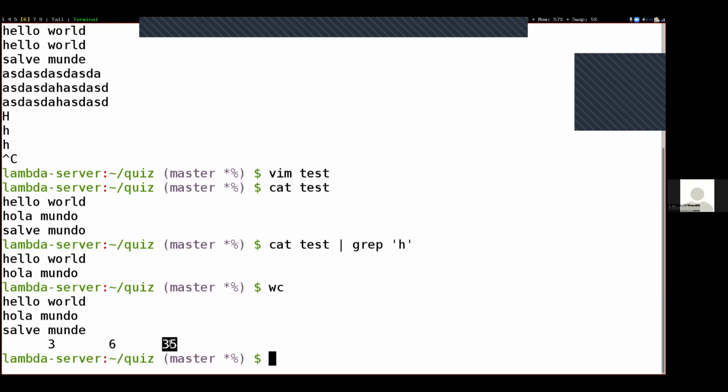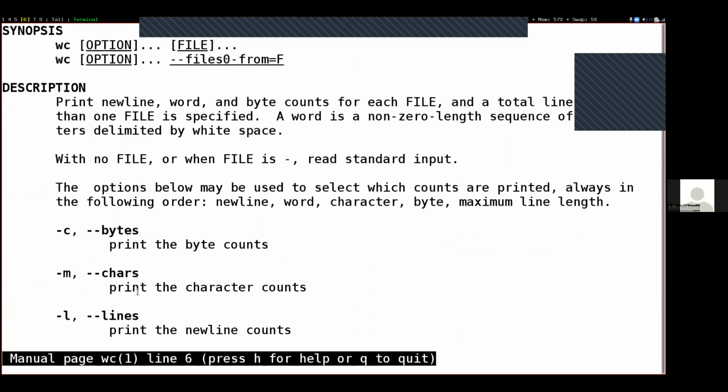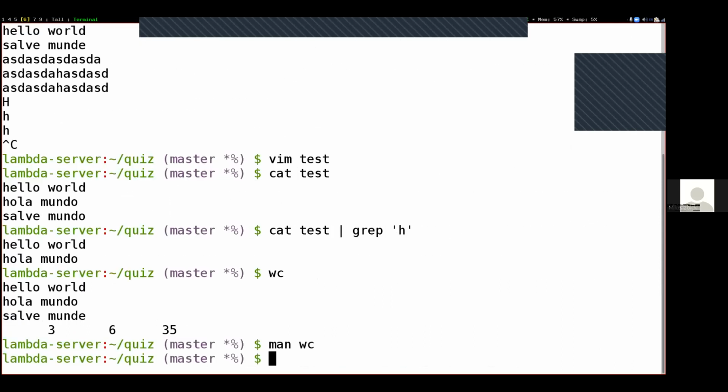Anytime there's a command that you want to know more information about, the standard reference for where to look is called the man page. If you type man WC, man and then the name of the command that you want to look for, then it will tell you all the information about it, giving you all the possible things that you could pass to it and some example uses. Man is short for manual. Again, for historic reasons, Unix programmers typically only use the first syllable of things. The mnemonic to remember this is, if you want the manual for the command, it's man and then the name of the command.